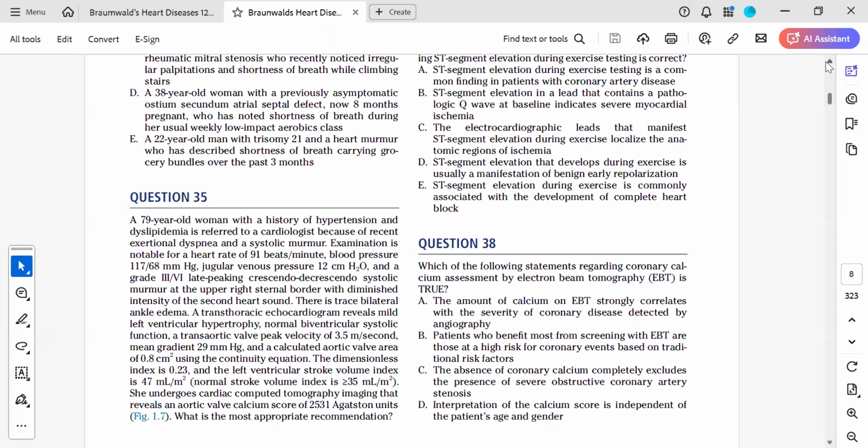Despite the fact that coronary artery calcification is a surrogate marker for coronary atherosclerotic spread, it has a weak correlation between the amount of coronary calcium and the angiographic severity of the coronary artery disease. So in as much as it's being used, coronary calcification, in as much as it's a surrogate for atherosclerotic spread, has a weak correlation. That's what we need to know.